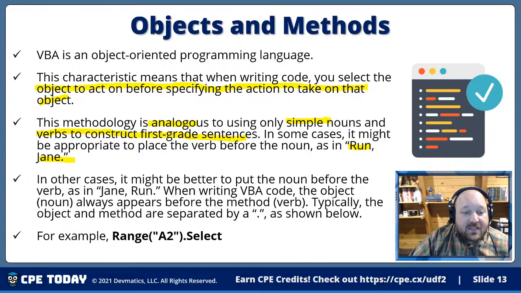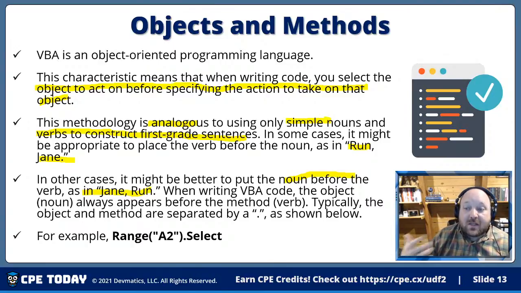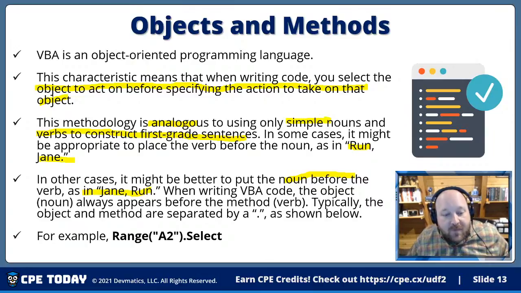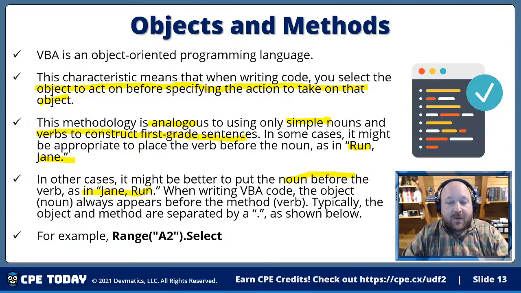Now, in other cases, it might make more sense to put the noun before the verb, as in "Jane run." When writing VBA code, the object noun is always before the verb or before the method. And so typically we will use some sort of separator or a delimiter between this. In this particular instance, we use a period for VBA, although it does vary based on the programming language that you're using.